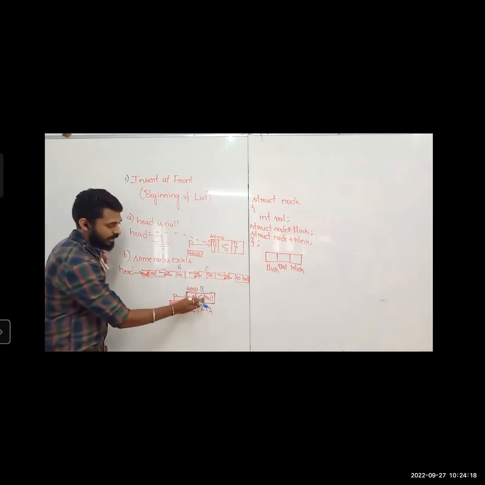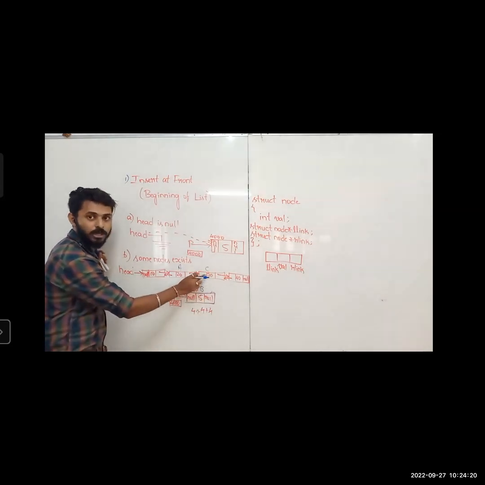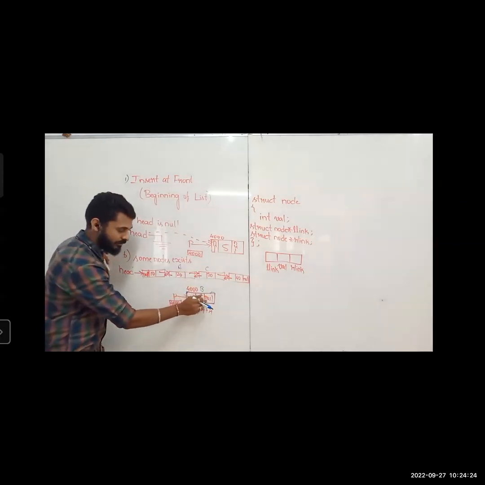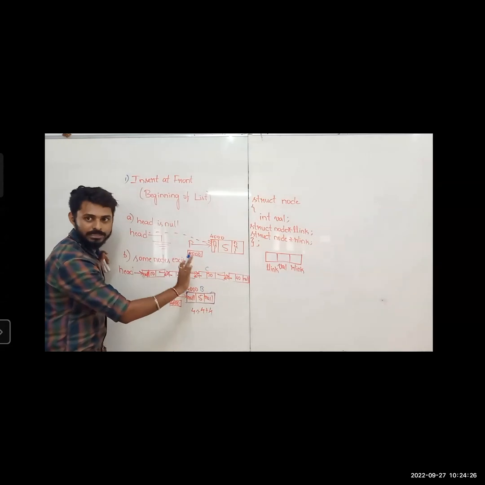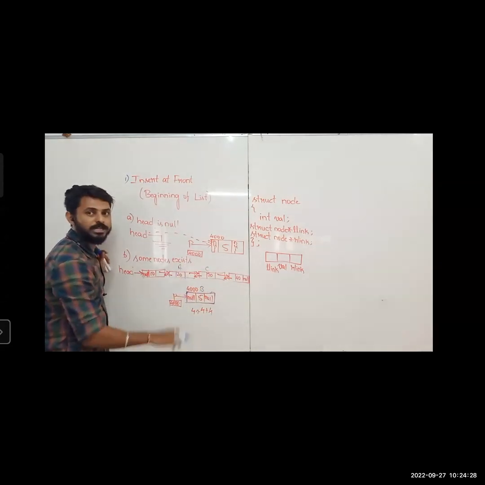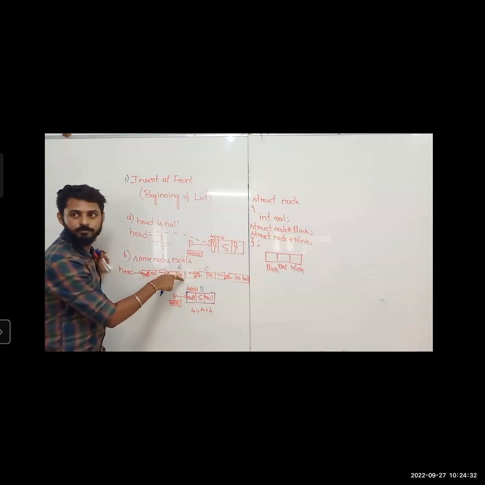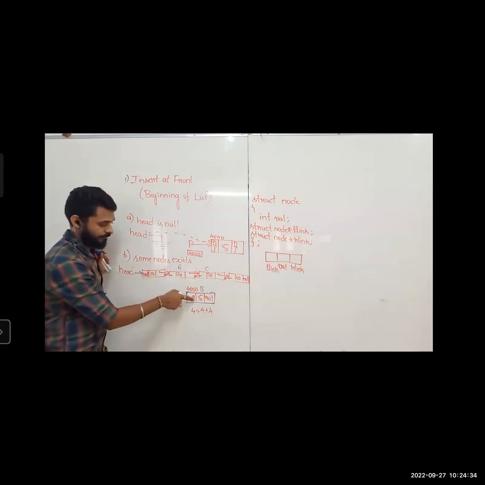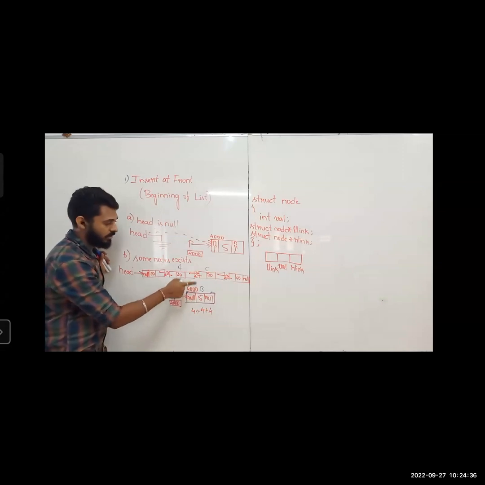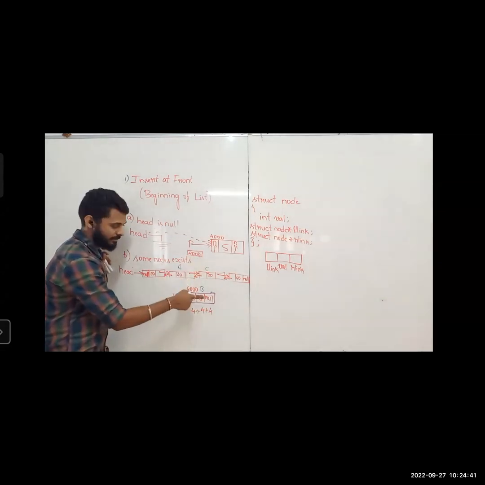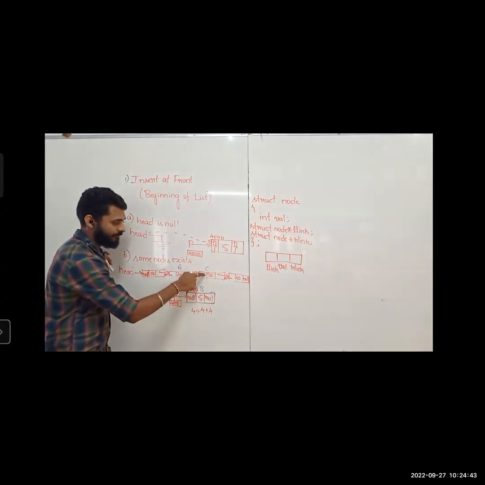I want to insert it here. It means this one should be the next node for this one. Yes. So this one should point to here. Then what about this one's left node? Where should it point to? Should it point to this one? Is it your previous node? Which should be your previous node? This one. So this one's left link should point to the previous, which is this node. So this one's left link should point to here. Now this part is done.